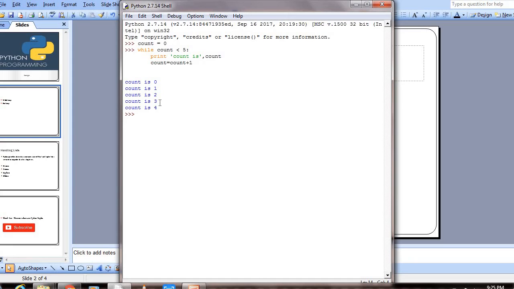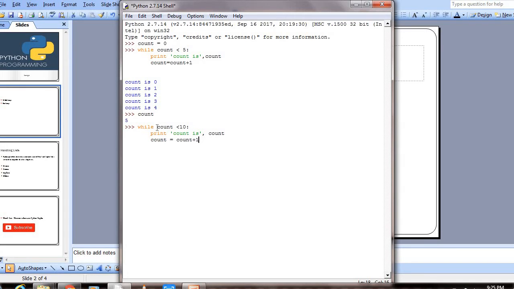Similarly, like if-else, we can have an else in a while loop also. With the same count variable, let us repeat that program. If you print the value of count, it is now 5 because the last value of count was 5. Now write while count is less than 10, print the value of count, then increase it: count equal to count plus 1.